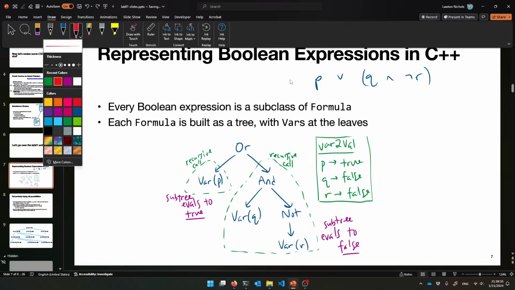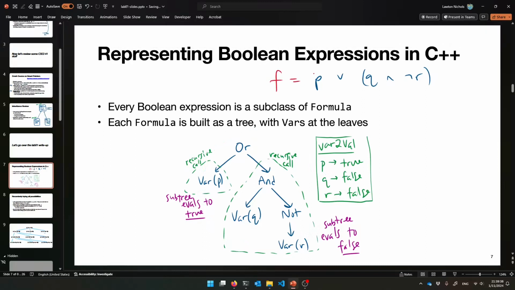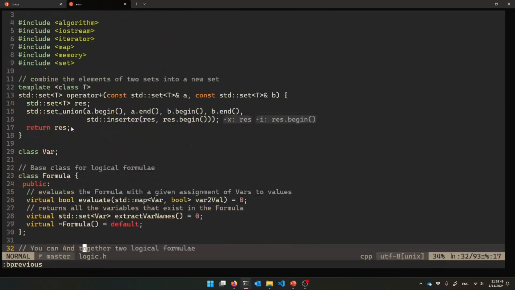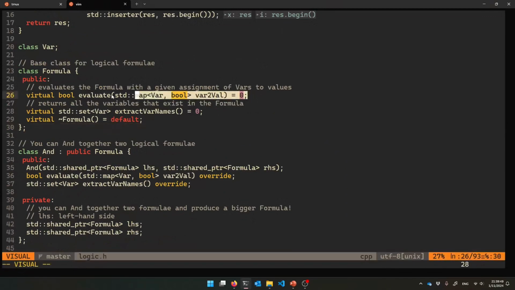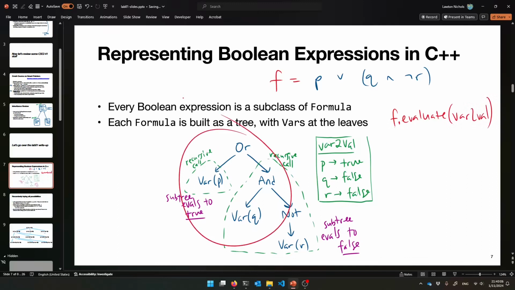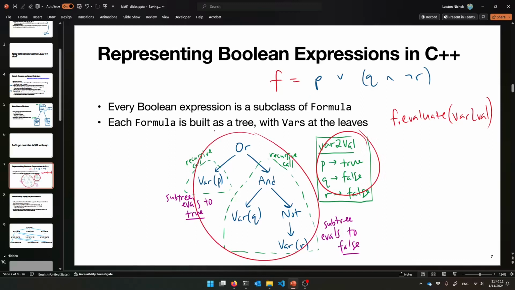Say call it F. Here's a color that we haven't used yet. Call it F. And the goal is, in your implementation, you're going to evaluate this F. You're going to say f.evaluate, because every formula exists in the base class. Every formula needs to know how to evaluate itself down to a bool. Okay? So somebody's going to call f.evaluate on a given variable to value mapping, var to val. All right, someone's going to ask for that, and then you're going to kick off your recursion. So you have this mapping that you're going to just keep on passing along, and then you're sitting at this OR node. That's what F is pointing to essentially right now.